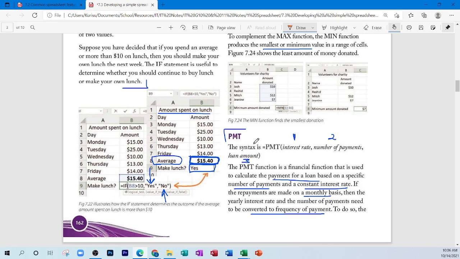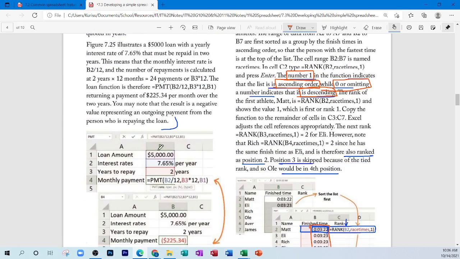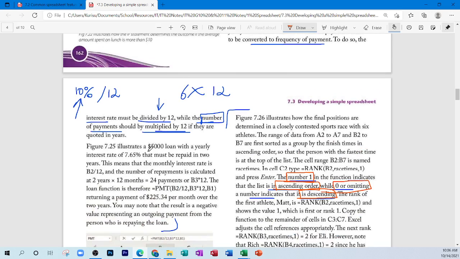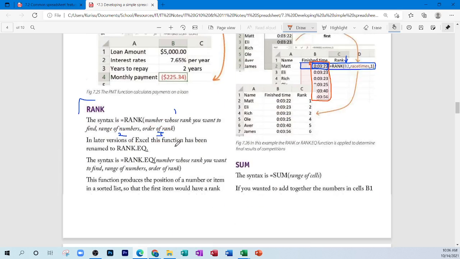We looked at PMT, which is used to calculate a person's loan that they have to repay. Remember, by default, it's going to give you the yearly payment, if whoever gave you the values gave them in yearly amounts. And we should remember that conversion if we have to convert it to months. More than likely, most times, they're going to give you it in years and you would have to convert it into months. But there's always that rare occasion.